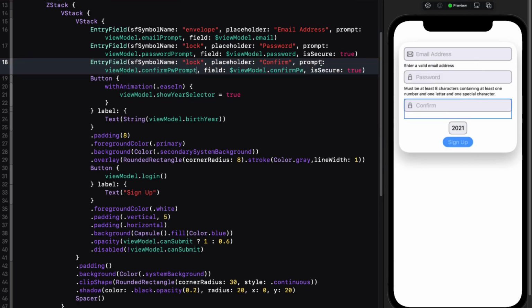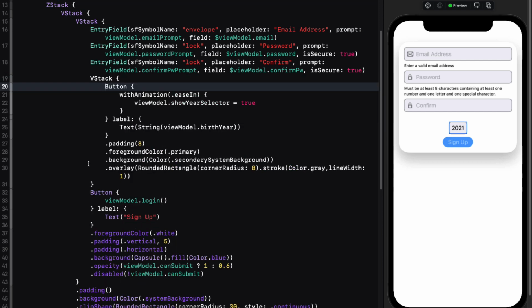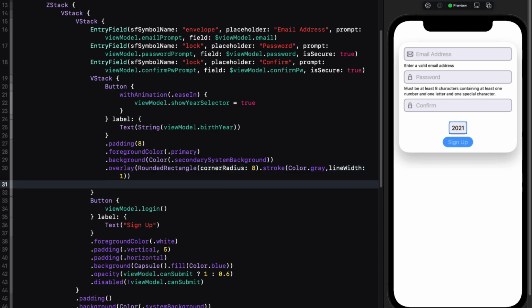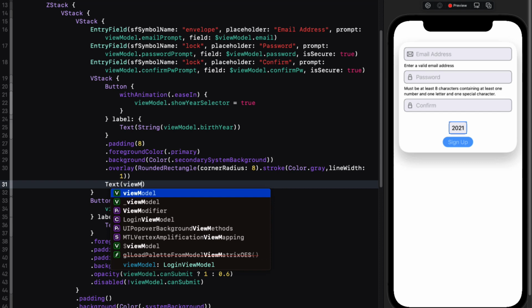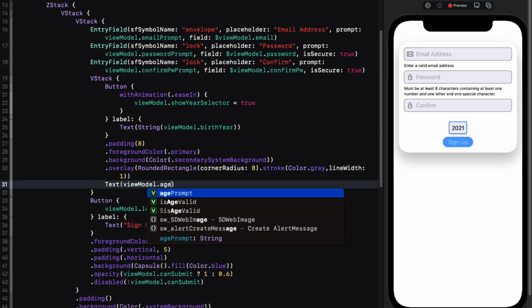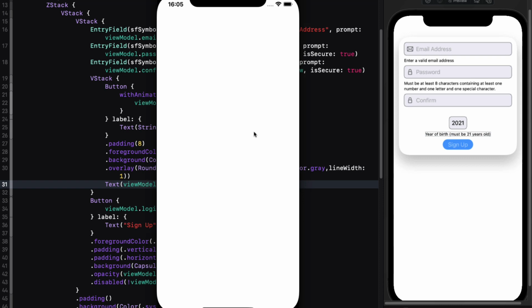Now finally, we'll need to add our birth year prompt. So to do this, we'll embed the birth year button in another VStack. And then as the second item, we'll add a Text view using the ViewModel's agePrompt with a caption font. That's it. Let's test.